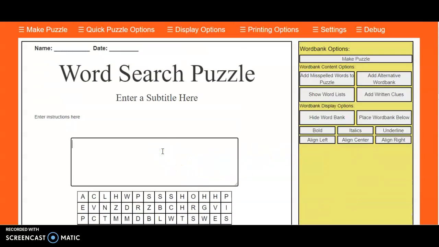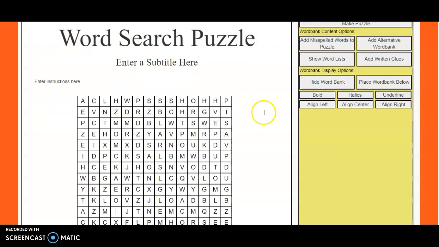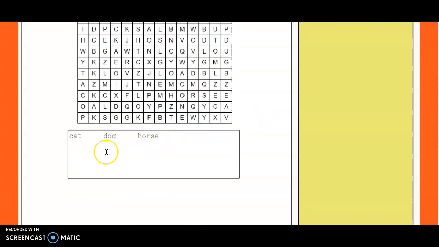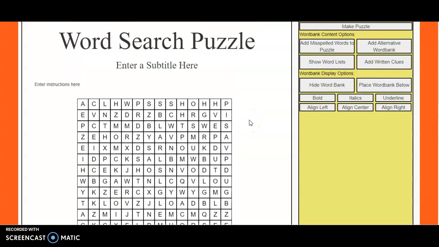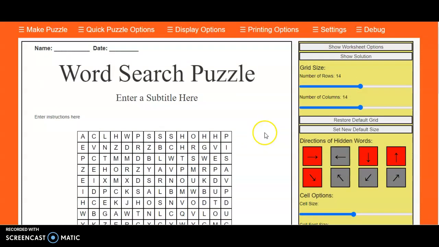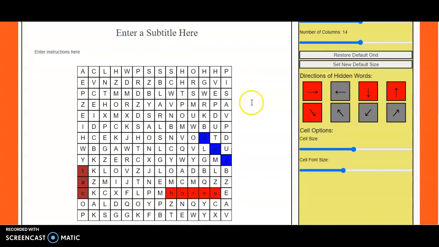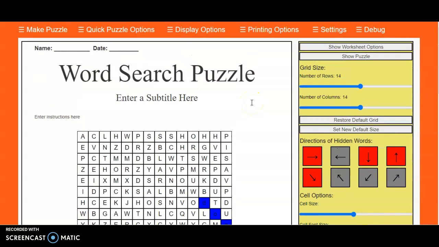And now the words. There's two ways to enter the words you want hidden in the puzzle. One is to just type away, and with this method, there's a spell checker, so you don't have to worry about making a spelling mistake. And when you have enough words, you just click up here, and that box jumps down to the bottom, and you can see the words are now in alphabetical order, so it can be a word bank for the students to help them know what to look for. And if you want to click on the grid again, you can go up and show solution, and that will show you where all the words are hidden.